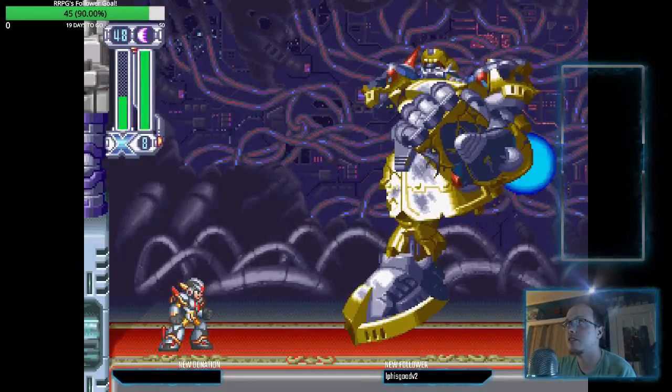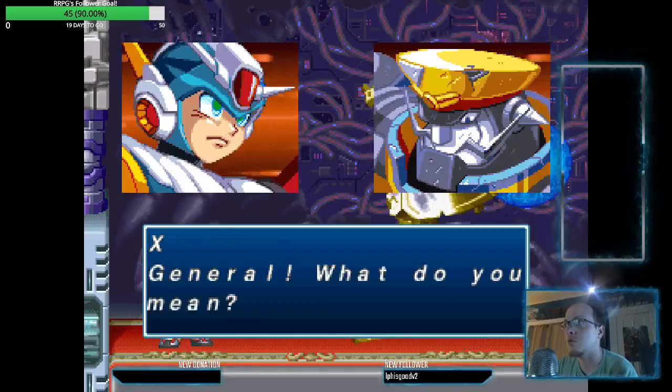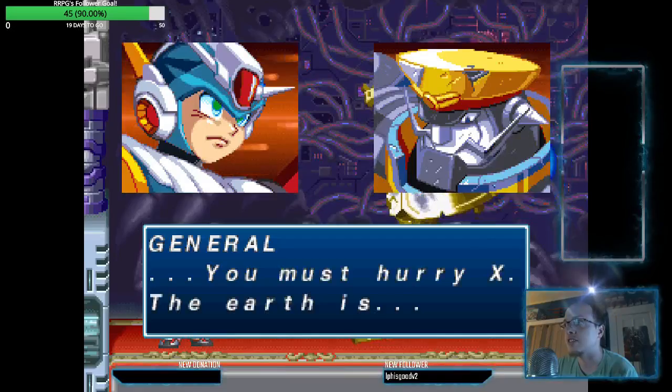What? What happened? It can't be. This weapon must be malfunctioning. General, what do you mean? Someone else is controlling it. You must hurry, X. The Earth is in danger. All right, I'll stop the weapon myself.